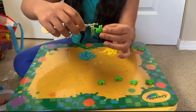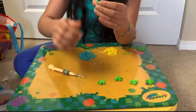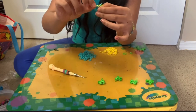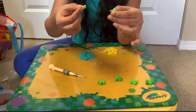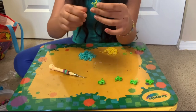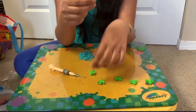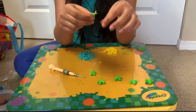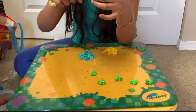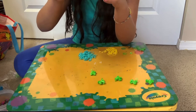Yeah. So now when I slide mine off, my charm isn't right on over here. So for that, you just take off these bands. And you want to take them off very carefully. You don't want to take off the rest of the bands too. So I took them off, and then my clover is right here. If your clover is even more down, you just keep on taking out bands until you reach your clover. So I have this, and now I just slide those bands back on my hook. Like that.